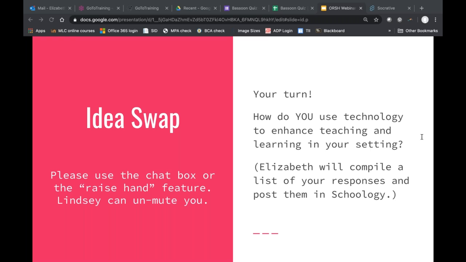So maybe that's, and I admit I have not spent a lot of time on how to do an effective Google search in my classes, but maybe that's something we all need to think about. If we just teach them that one thing, it makes a lot of other things easier.